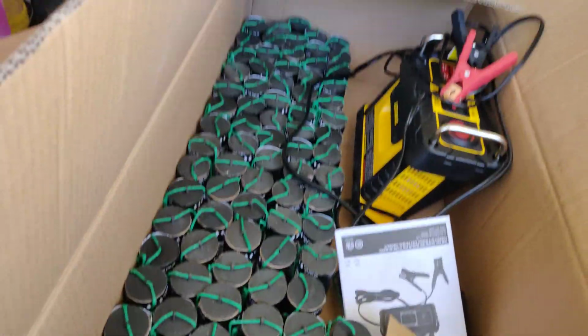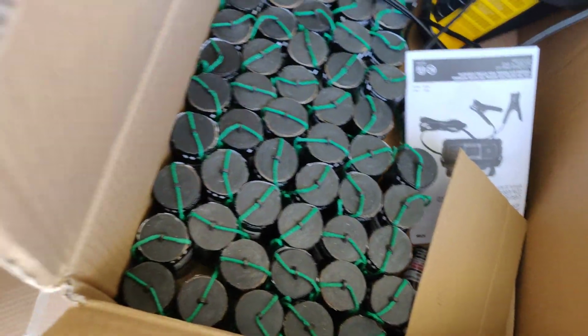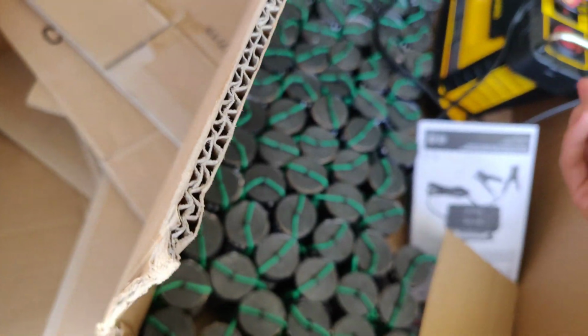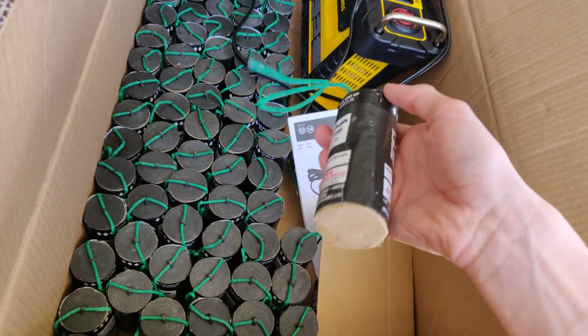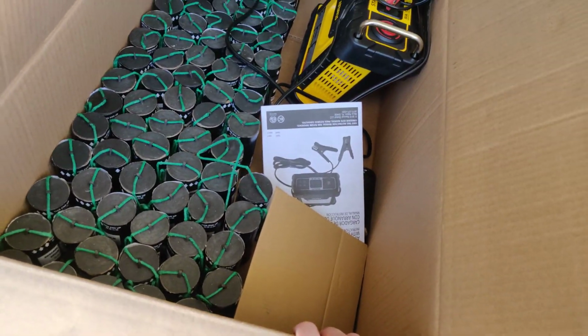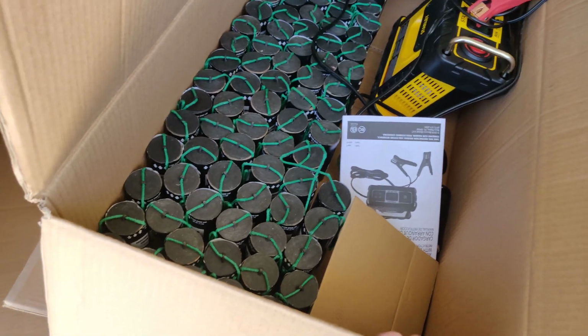So inside of here I have, I think it's like 96 or something like that, Continuum shells by AFW, or they're sold by WF Boom, I don't know. Brocade, Crown Crackling, it's kind of what they look like. So it should be pretty fun.